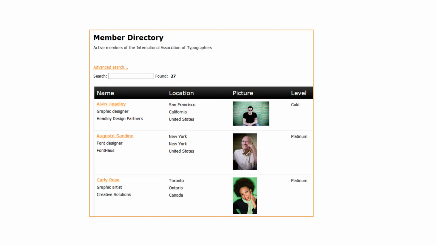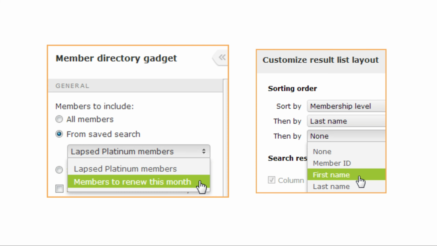Now, since this is something that you can customize, your directory might look a lot different than this example. I want to show you how you can find the directory so that you can customize it yourself. You'll see a number of options in the directory settings on which members it should list, whether it be from a saved search or from some other categorization of members, as well as how you would like it actually to be listed on the directory itself. Those are the different columns and rows that I mentioned.